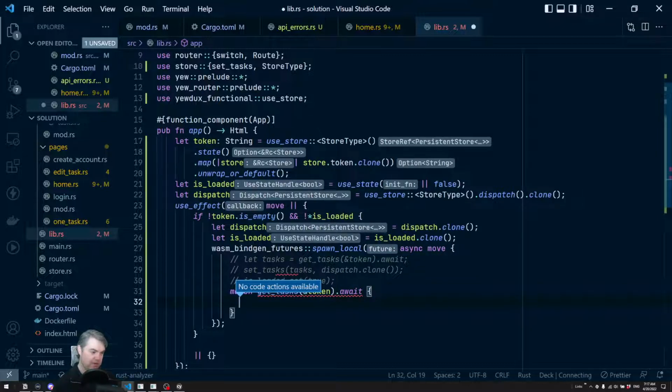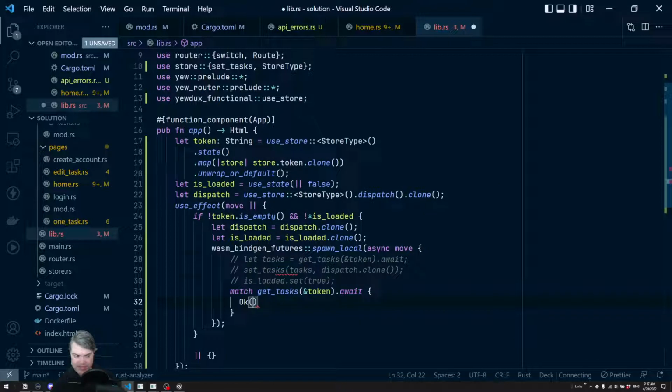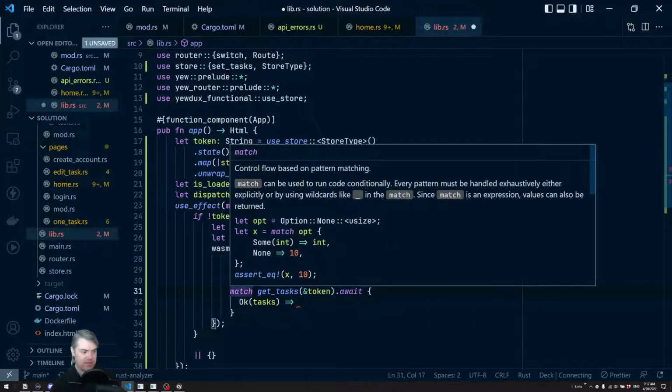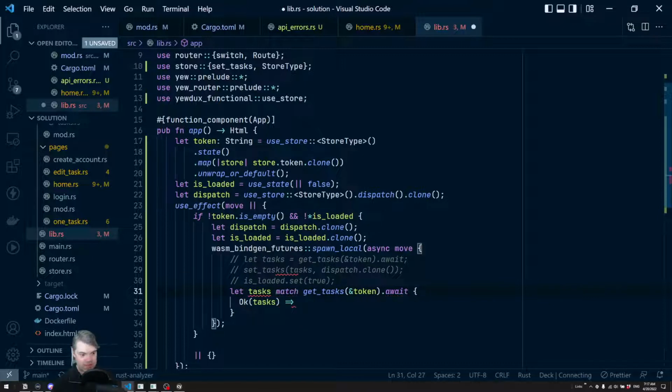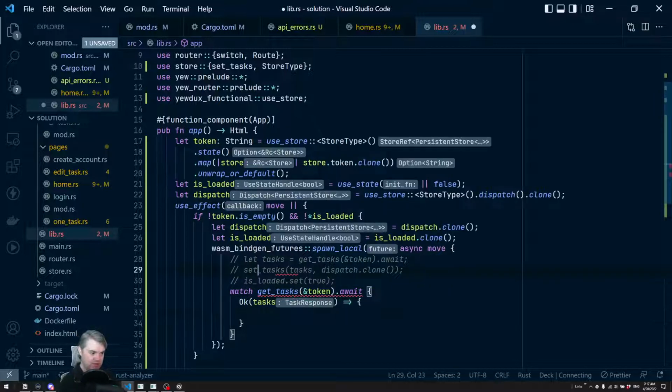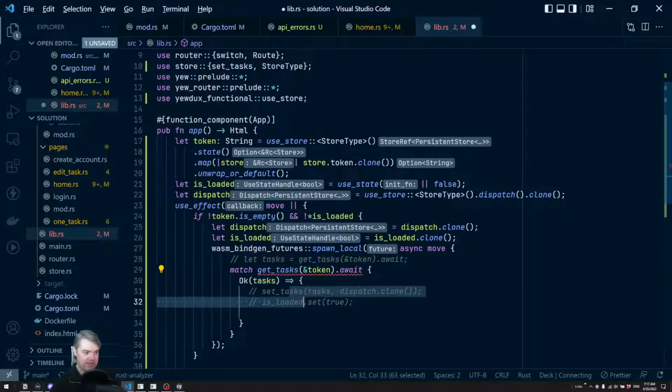Now we're going to have the Ok. Now, if it is Ok, we're going to get all the tasks. And we just want to probably at this point return it back to here. So that makes sense to me. Now, is that true for everything? I don't know. Maybe not. Maybe I just want to do a block and do these things inside of here. That might make more sense.